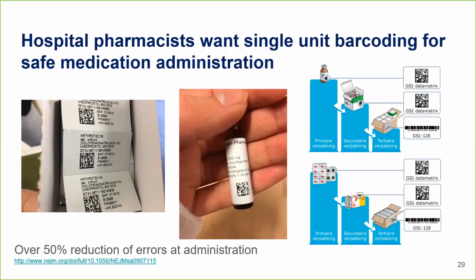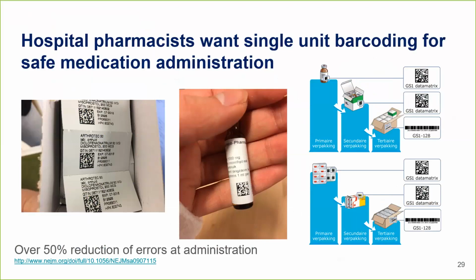Then the patient goes to the ward of the hospital, and also some medication might be given. A lot of research, for example from the US, has shown that of all the administration errors, 50% can be prevented by using a barcode on the lowest level of the package.